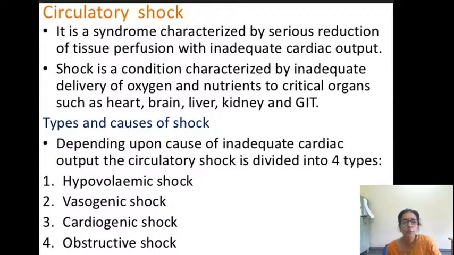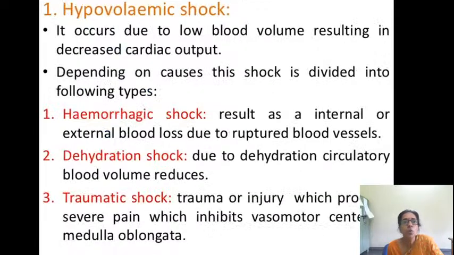Hypovolumic shock, what do you understand by the word hypovolumic? Means the blood volume is less. So volume has decreased. So in what conditions do you see this? Hypovolumic shock is also called cold shock. Whenever a person enters this type of shock, his skin will be cold. That is why it's also called cold shock. It occurs due to low blood volume, resulting in decreased cardiac output. Depending on causes, this shock is further divided into following types.